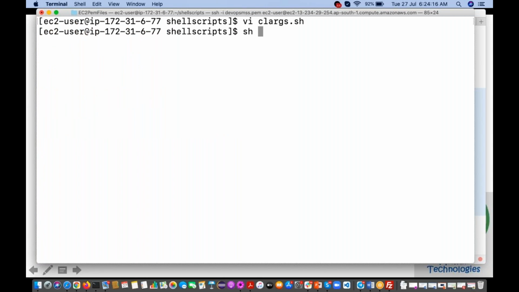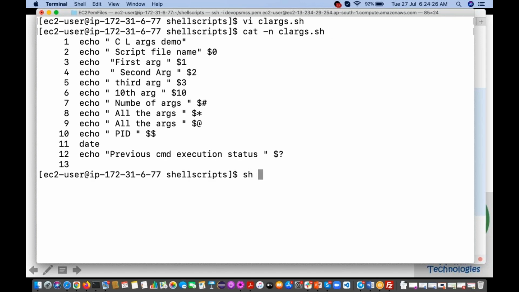Now you can run it. See, this is our shell script. Now if I run like this without passing any arguments, what will happen? Line number 1, it is going to display. Line number 2, it will give that clargs.sh, the script name. First argument, what is it going to give?